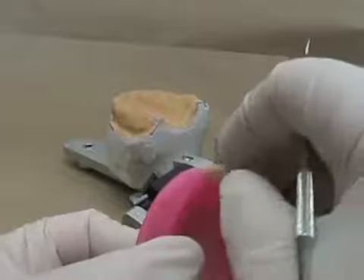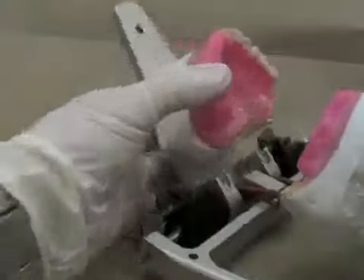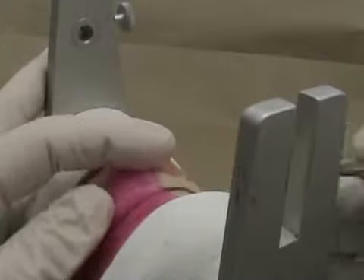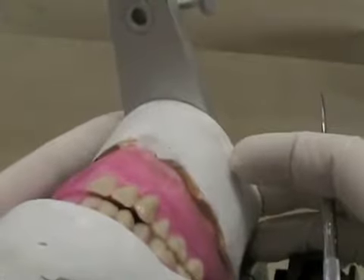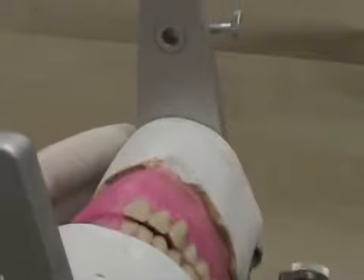Now I'm going to use a little pressure and move the tooth out a little bit, put it back on my rim, and check it against the rest of the teeth. I'm looking to make sure that my overjet is even between my central incisors and my lateral incisors, and that's looking a little bit more even to me now. We'll proceed then to start setting the maxillary anterior teeth on the opposite side.